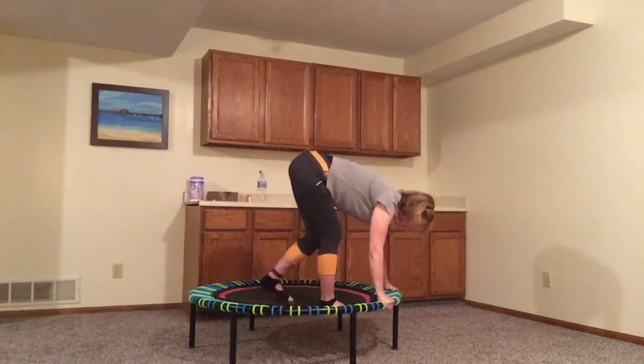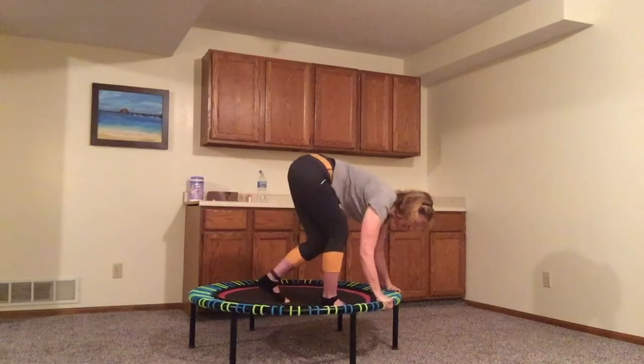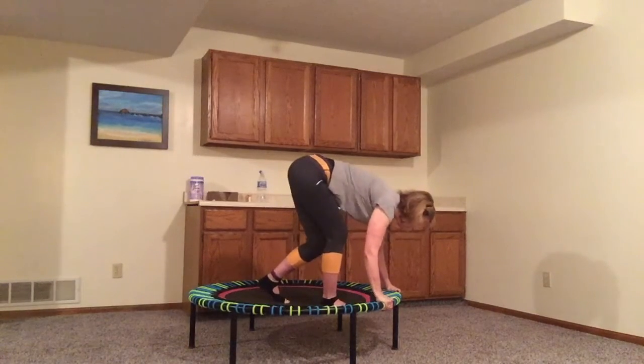Now I'm going to have the front foot forward and do the same thing. I'm just going to move my hips side to side as I'm engaging the muscles we talked about, the pelvic floor, your glutes, and your abdominals.